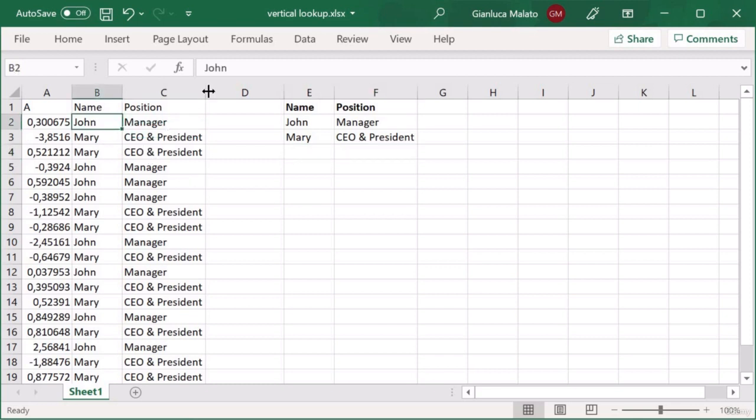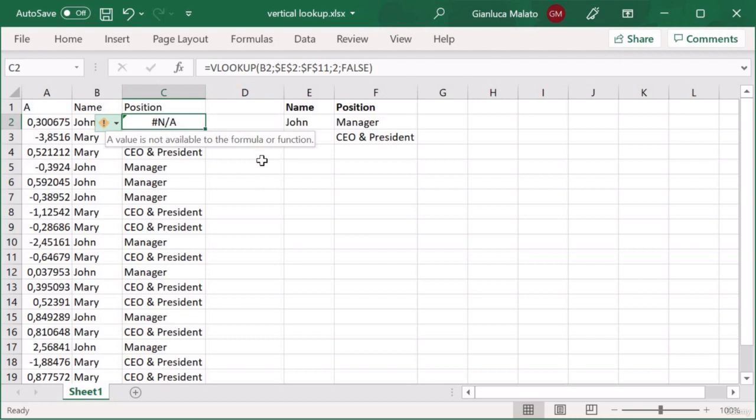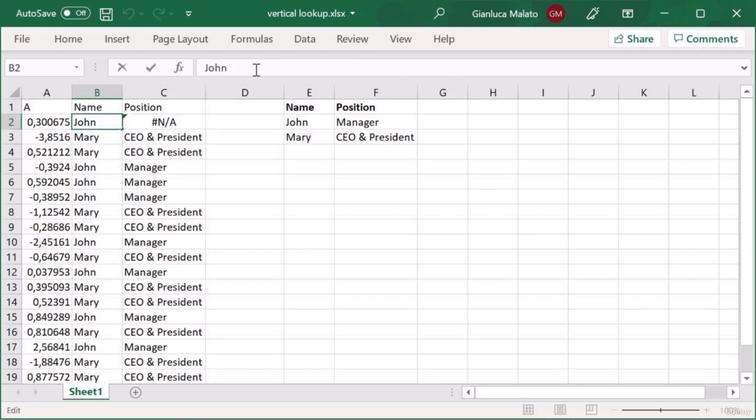Always make sure you are going to use strings properly, because if I add a space here, this string is no longer equal to this one, and the Vlookup function will return a not available error. So make sure you work with strings that do not contain spaces at the end or at the beginning.